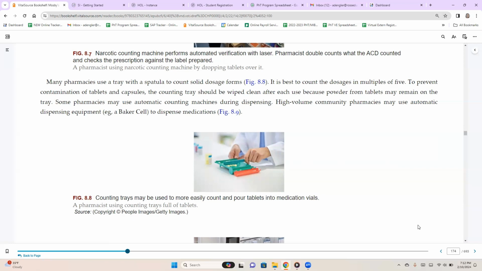We should make sure that we are cleaning the counting tray after each use, just so that there's no contamination between the tablets and the capsules. One reason for this is a patient could be allergic to penicillin, which is sometimes a powdery type drug, meaning when you pour it from the bottle, some excess powder comes out with it, just from settling to the bottom. And if that powder just sits on the tray for the next hour, then any prescription that was counted on that could have penicillin residue on it. And if somebody's allergic to that, that could cause them some issues.